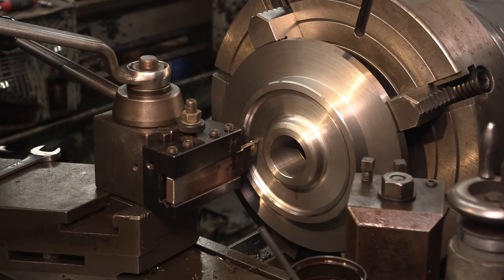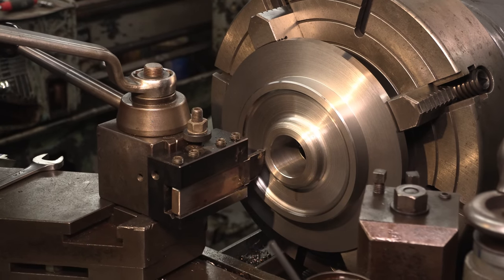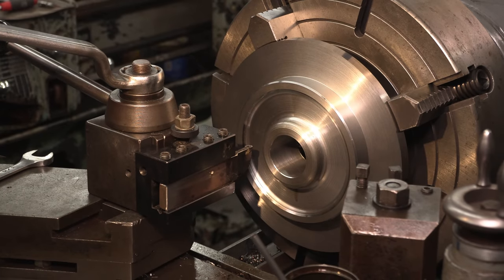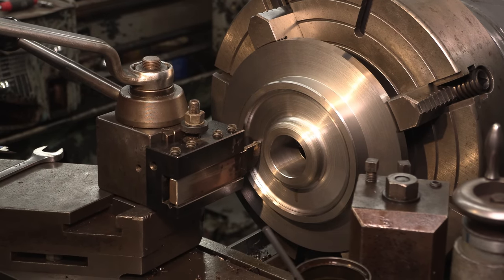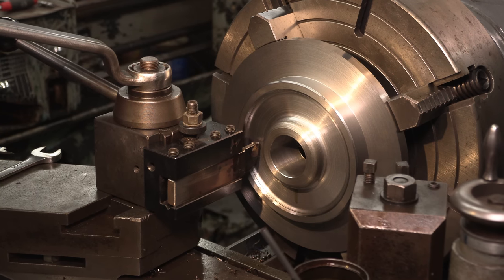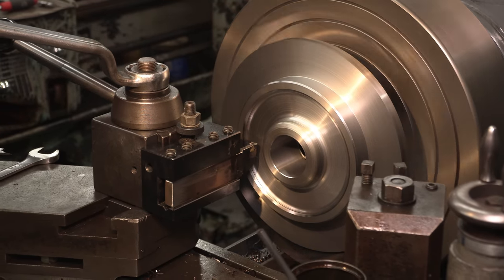Actually, well, I'm gonna go up here, and I'll set my dial here. So we know 7/8 of an inch is our depth here. And right now we're at about 687 or so. So we got like 3/16 more to go. All right, here we go.